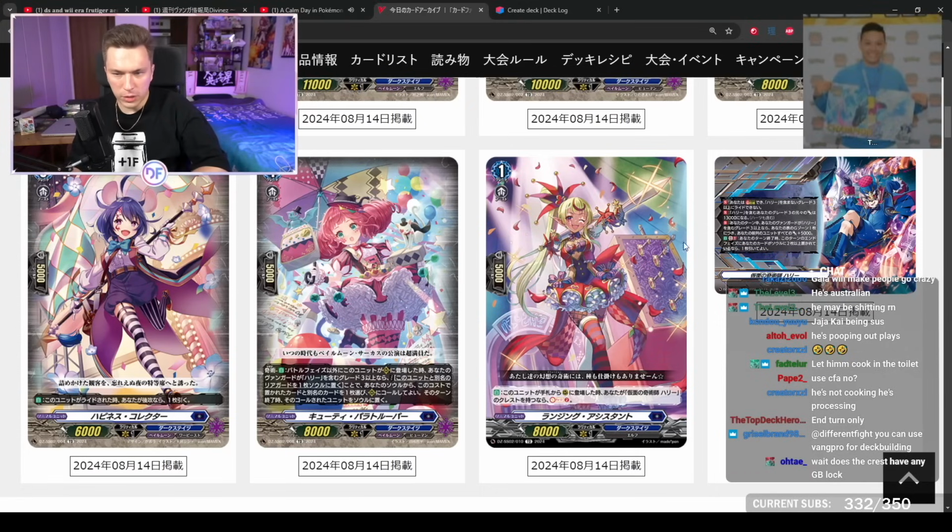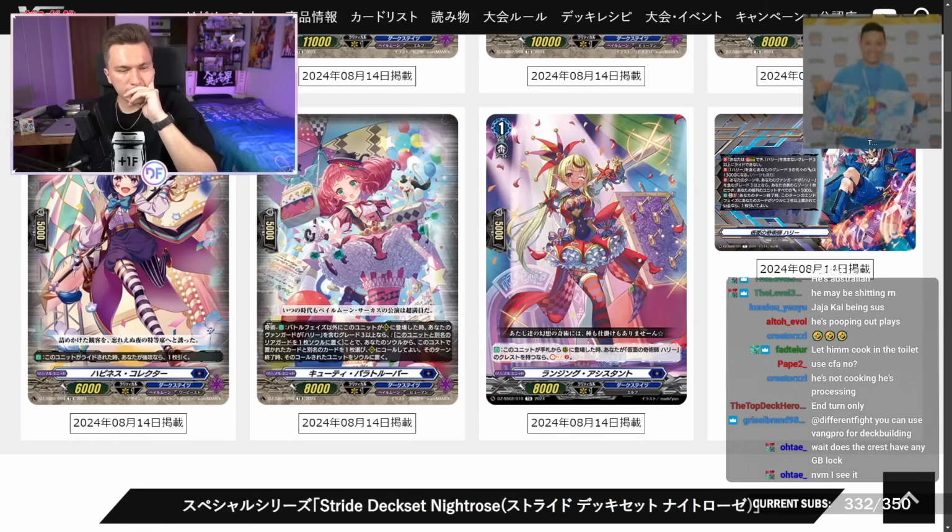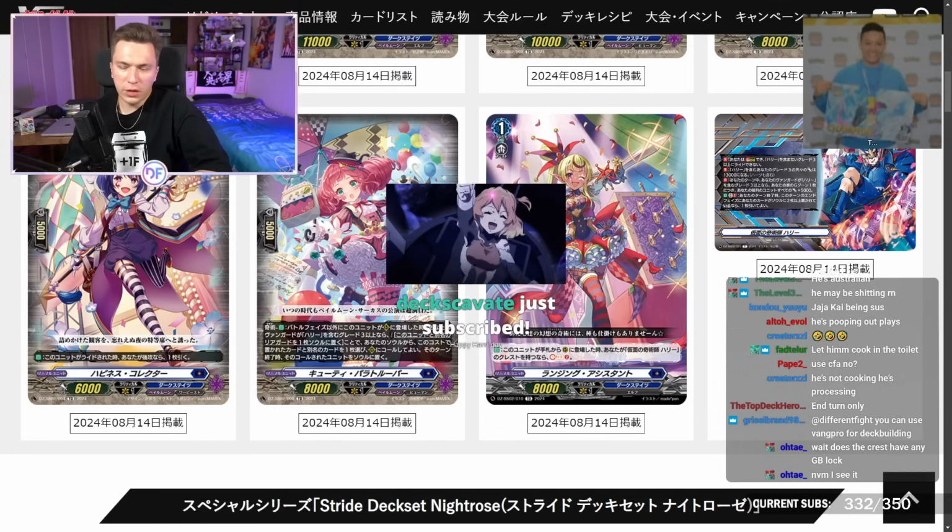Does the crest have any GB lock? Well, the crest's end of turn effect is GB2, so that is technically a GB locked part of the effect. But when you follow the first stride, it will always be GB2 when your stride comes off. Yeah, exactly. So paratrooper is basically when called outside of battle phase, so if called in main phase for the most part, or ride phase, I guess.